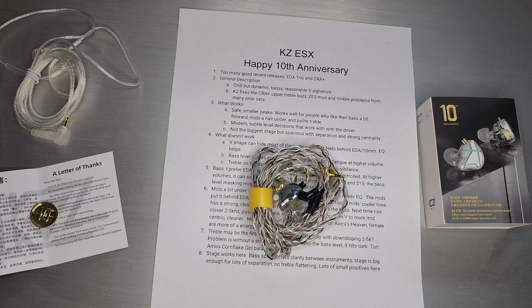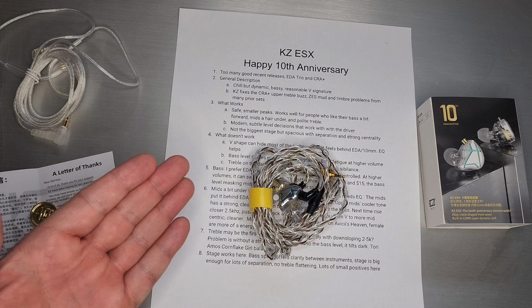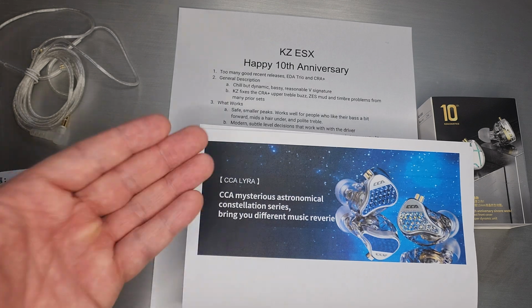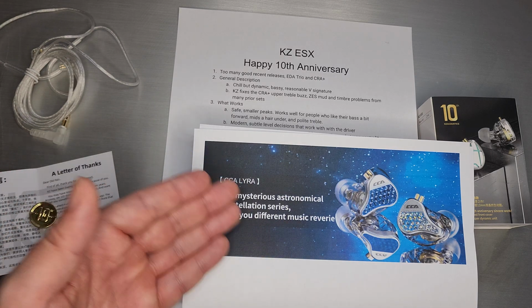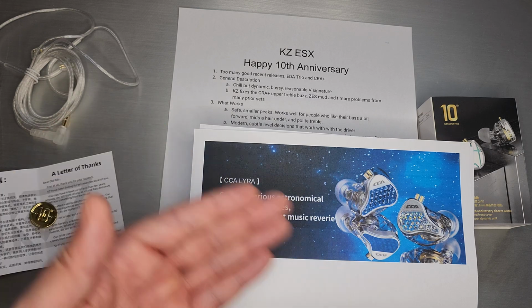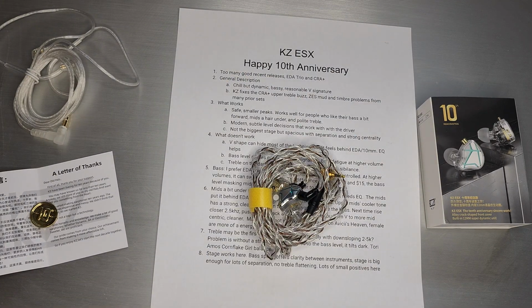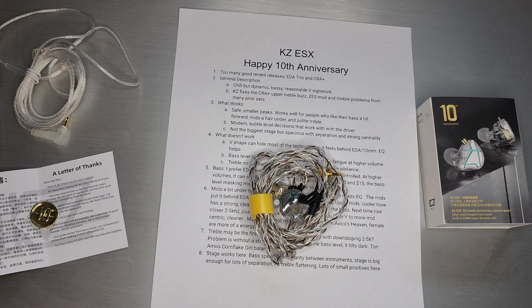As a reviewer, though, it's actually kind of a tiresome schedule. You get the ESX a week or two ago, you spend a week with it, and the next thing you know, you wake up in the morning and you see this, right? So this morning, I had been preparing all the notes last night, the final version of it, and then all of a sudden, oh, the next great thing is coming out in another week or two, the CCA Lyra. We don't know anything about it, but this has happened a few times before, and it's getting a little tiring to get ready to hype the latest set, the best set ever, and then they release the next best thing.